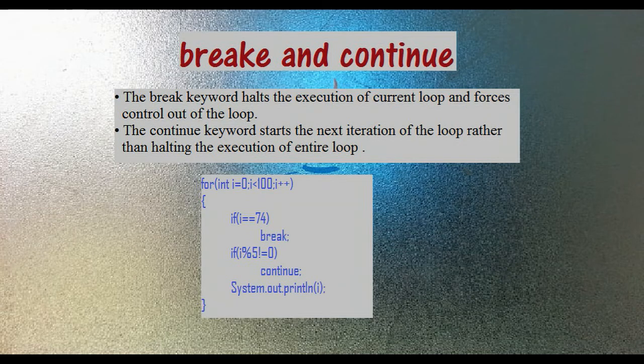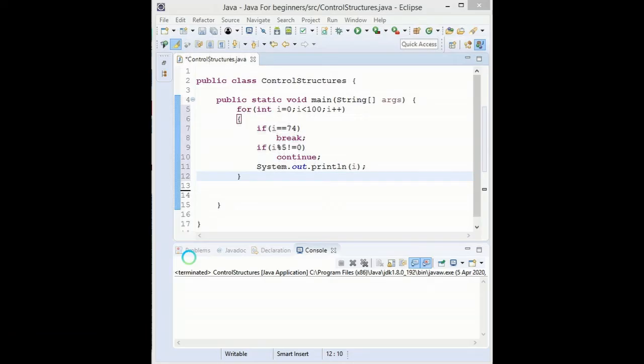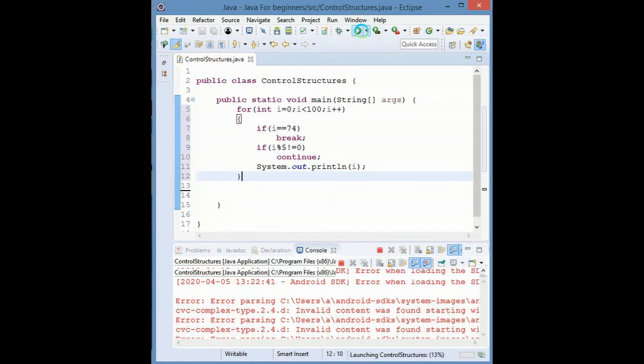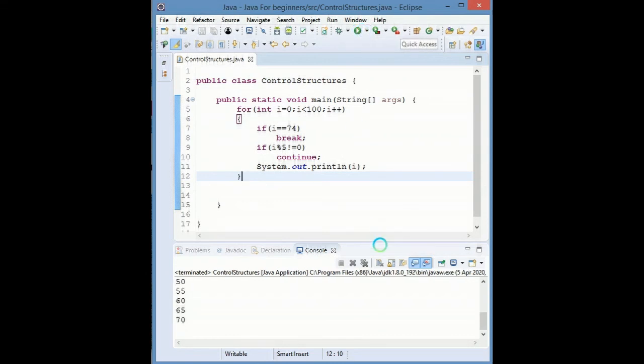Break and continue. The break keyword halts the execution of the current loop and forces control out of the loop. The continue keyword starts the next iteration of the loop, rather than halting the execution of the entire loop. Let's try this example. I increases by 1 after every loop. The condition I equals 74 is false until I reaches 74.